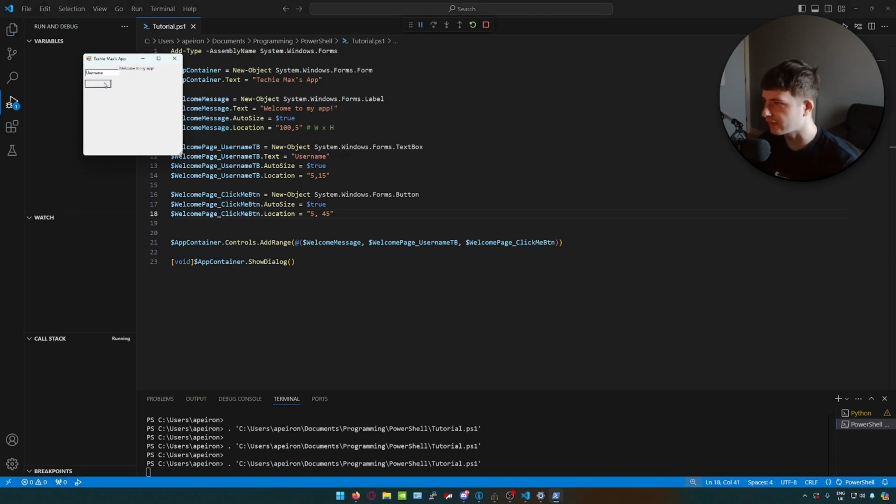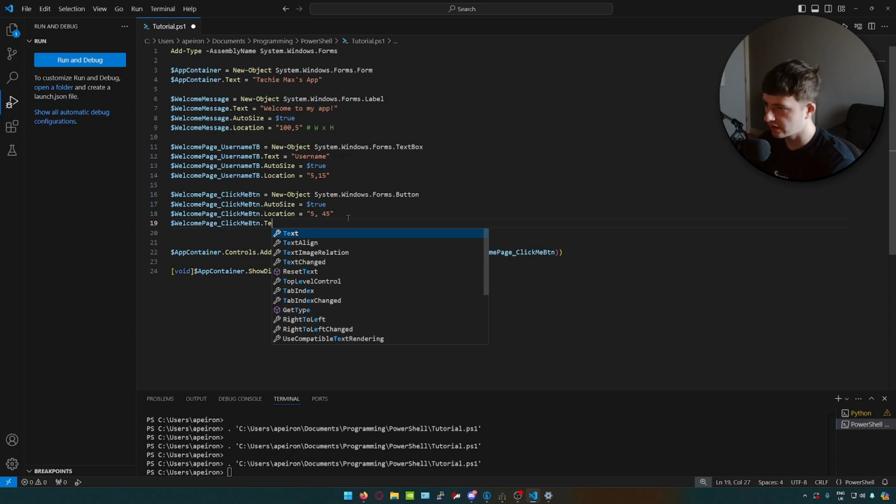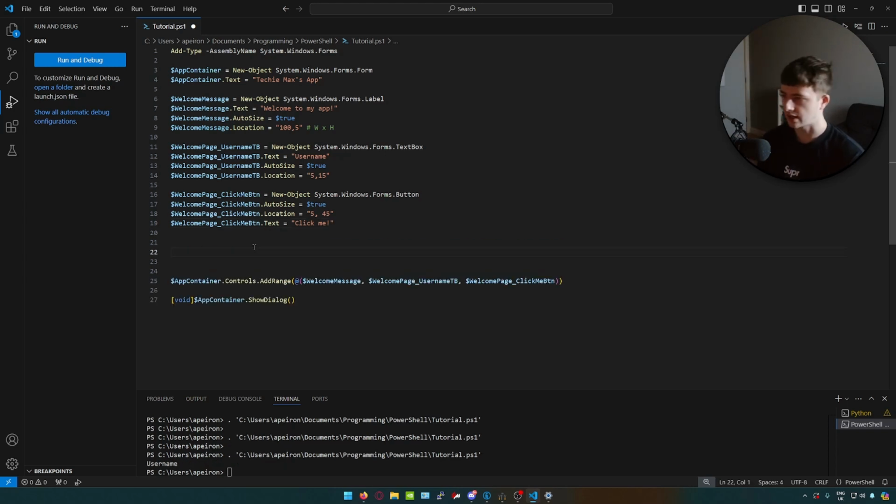Alright, cool. So it's currently got nothing in it, and that's because we haven't declared text. If we just do a .text now, and then set the text to click me. So now that we actually want to see what the username's text box is in the welcome page username TB variable, we want to see what it is because we might need to create an account for someone and so forth. We're going to, on the button, so basically, let's say it was sign in. Once it's on the sign in, it's got to check for the username and password, but it's got to get those variables.